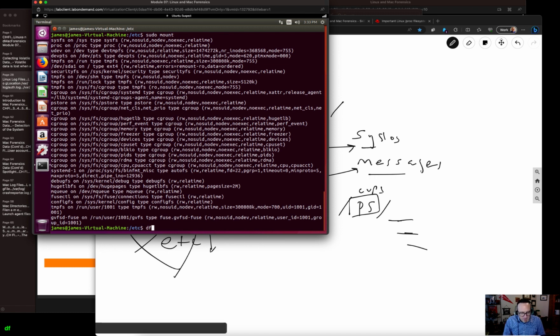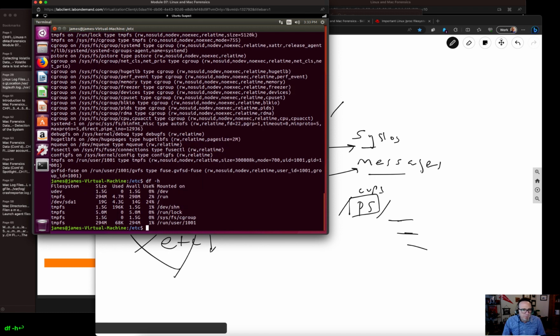So, if I do a df -h, for example, we can see that there is a /dev/sda1. So, it's important to understand devices in Linux. We know /dev is the device directory, which is also good to know about. sd is a SCSI or SATA attached drive. The a is the drive itself, the first drive, and then 1 is the partition.